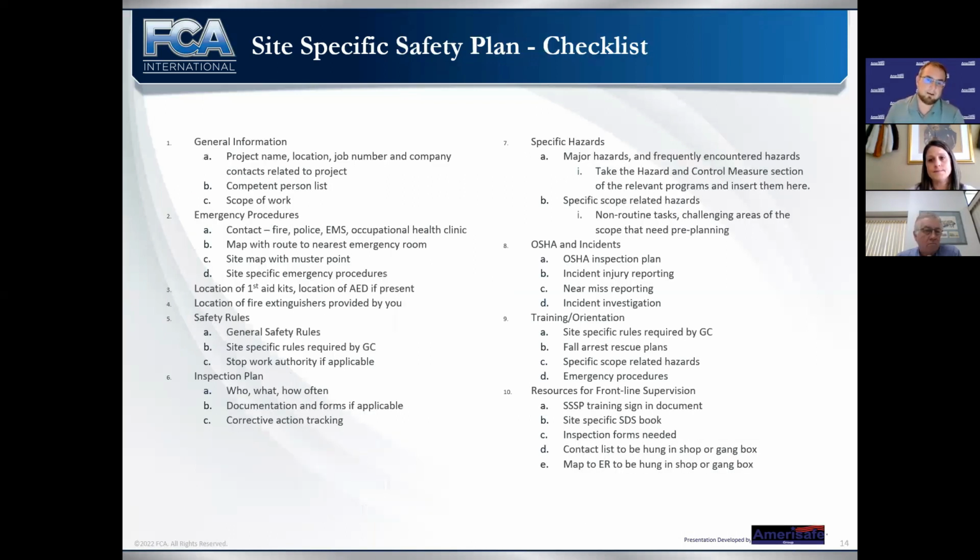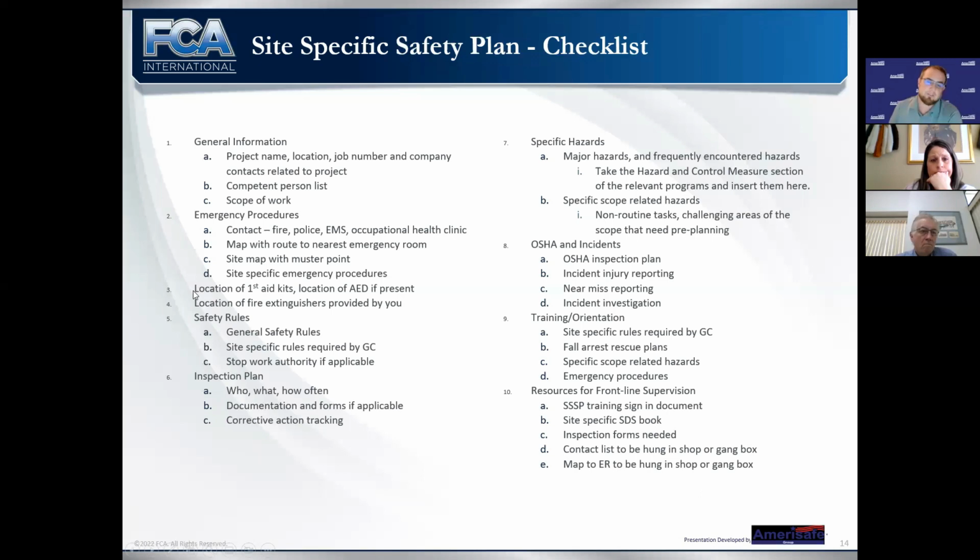So if we look back here at that checklist, we know our general information here is going to be updated each time, right? It's going to be different every time we have a job. Our emergency procedure, some of it will, right? But we may have some of these that are the same, right? Occupational health clinic may stay consistent, but the rest are probably all going to change.